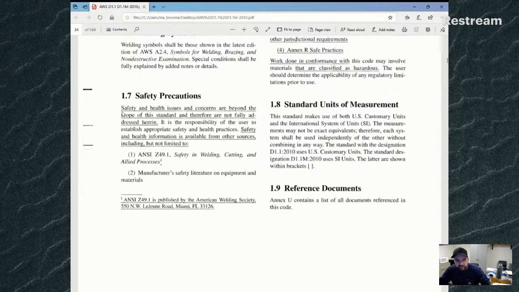So they're not addressing any safety or health concerns in this code. It is the responsibility of the user to establish appropriate safety and health practices. Safety and health information is available from other sources, including but not limited to ANSI Z49.1, which we've talked about. It's the safety in welding, cutting, and allied processes, or the manufacturer safety literature on the equipment and materials that you're using. Okay, so that's where we're getting the safety side of it.